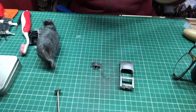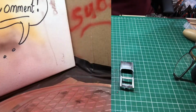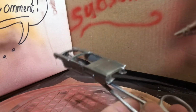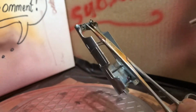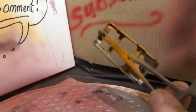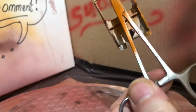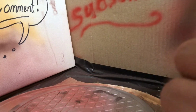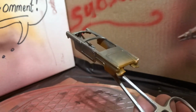I'll carry on with that in a little while, off camera. So anyway, next time you see it, we've done the paint. So here we go. Right, so I'm just going to wrap down the little tack coat on this underside first. And then I'll do a little tack coat all the way around. And then I'll let it dry for a little while. Off camera, I'll do the rest of the paint, and then I'll bring it back once it's all ready to be revealed. I'll show you a bit of the process, as I say, it's not special.